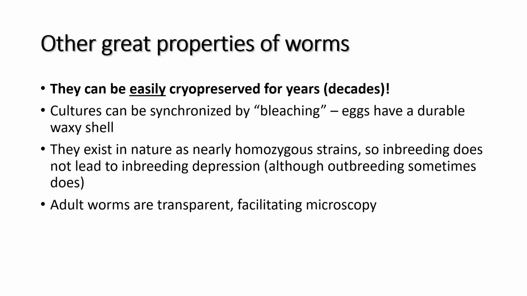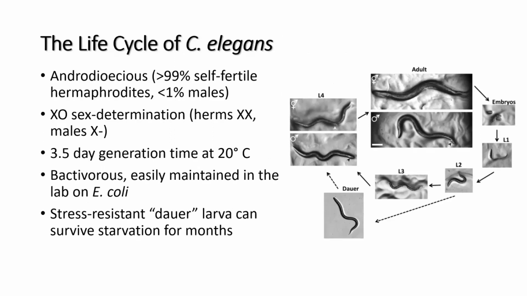So you can synchronize a culture, and if you're a developmental biologist, you say, okay, I want to work at this stage of development. They're really easy to synchronize because we do what's called bleaching. We grow up a culture of worms, and we soak them in dilute bleach solution. The embryo has a waxy coat on it. If you put the adult in bleach, it thrashes for a bit and then it pops and the eggs spill out. But those eggs can last for at least a few minutes.